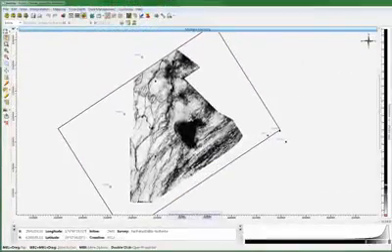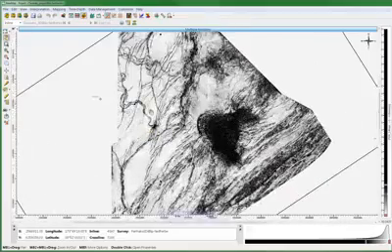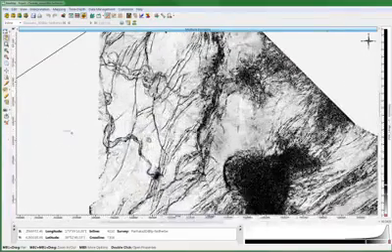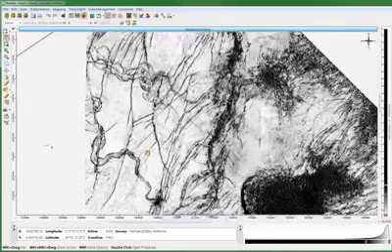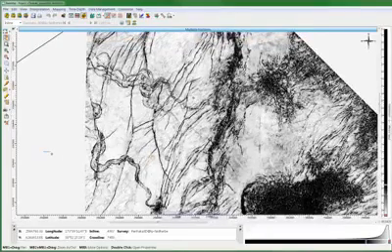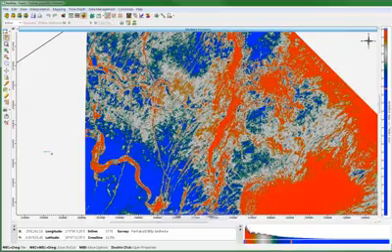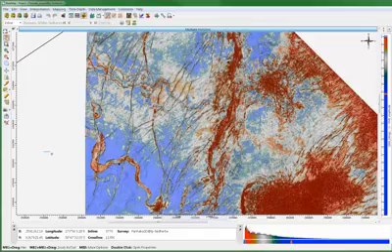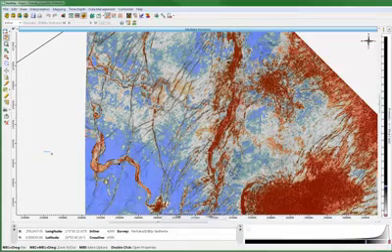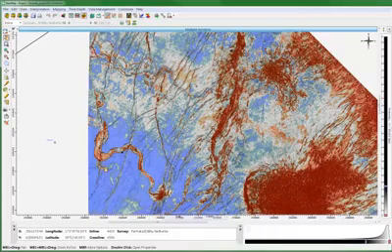We are now displaying the coherency attribute along a surface picked close to the channelized features. We see that the faults are clearly identified on this attribute, but also that the coherency helps us to identify the channel limits. If we display the RMS amplitude, we see that the channel infilling has a totally different behavior than the surrounding area. By merging the RMS amplitude and the coherency, we can see appearing between the two faults another channelized feature. This map view gives us a lot of information about this stratigraphic layer.